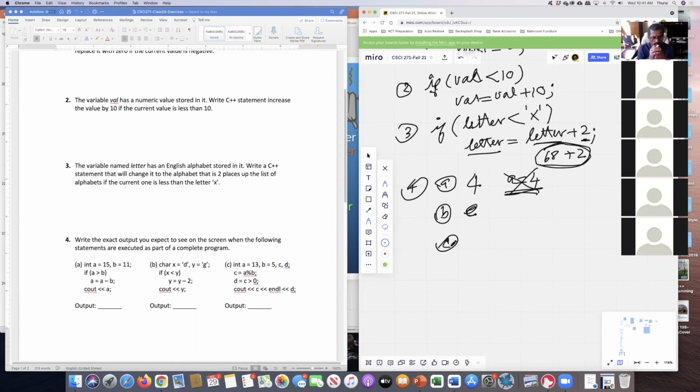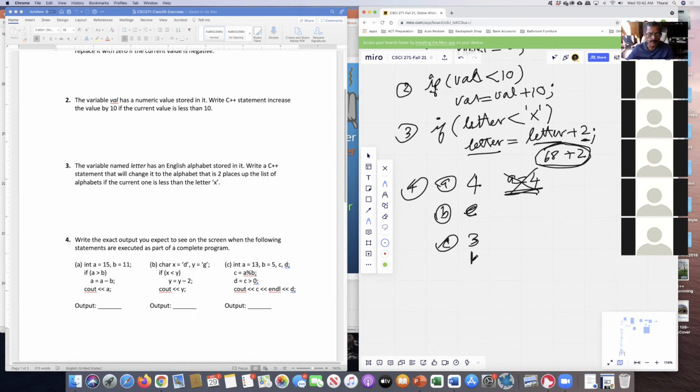Would it be 3 and then 3 and true? No, 3 and 1. Next to each other? No, it's below. 3, and then on the line under, 1.